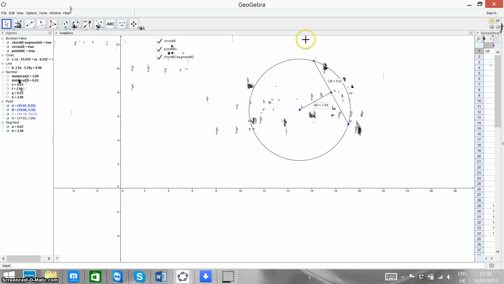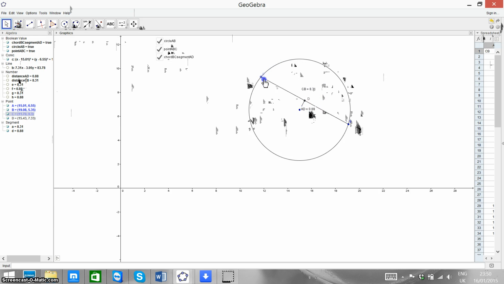I start to move it round now, and I can already notice visually we can see the chord getting longer, and the distance definitely is getting longer, while the segment joining center A to D is getting shorter.